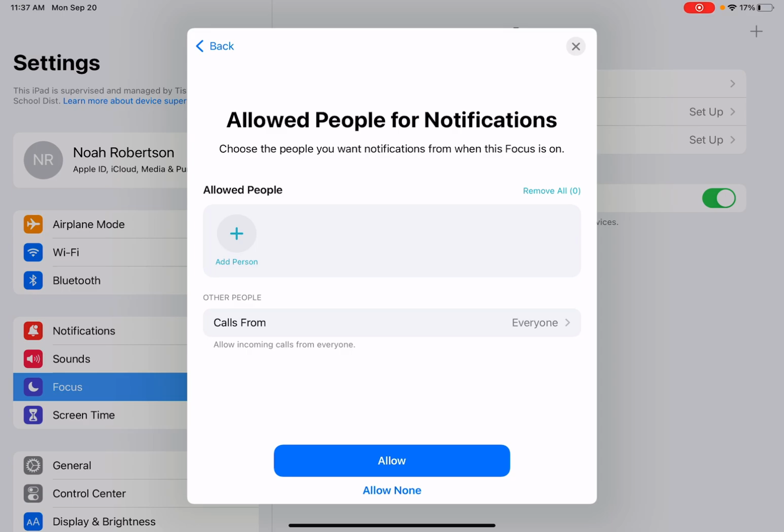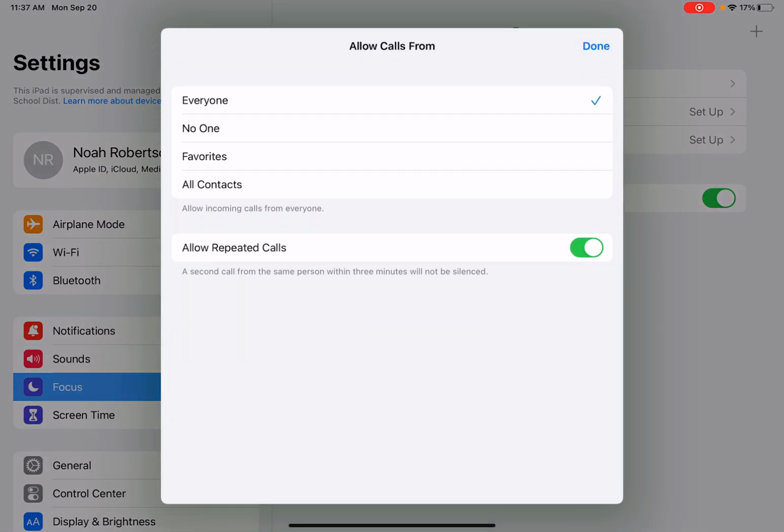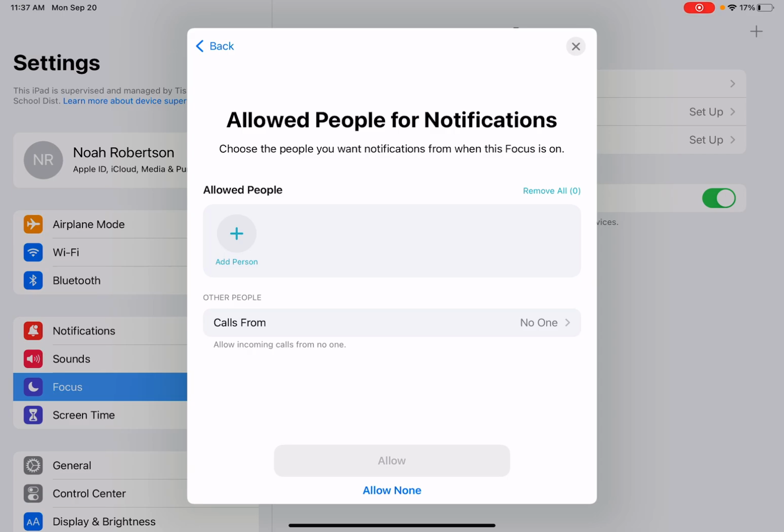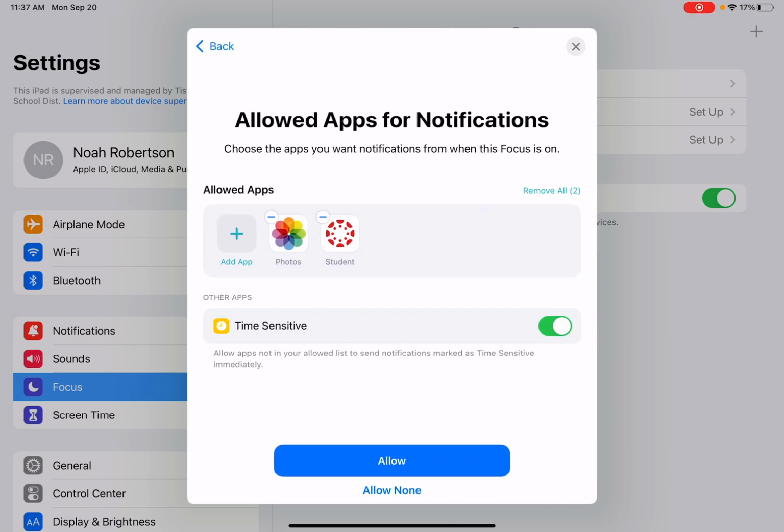So here I don't have my iMessages turned on my iPad or any contacts imported, so this will not affect me. But by choosing no one, I'll hit is other people and hit no one, then I'm gonna have nothing coming through, whether it's someone tried to FaceTime my email address or message my email address, it won't come through. So I hit allow none.